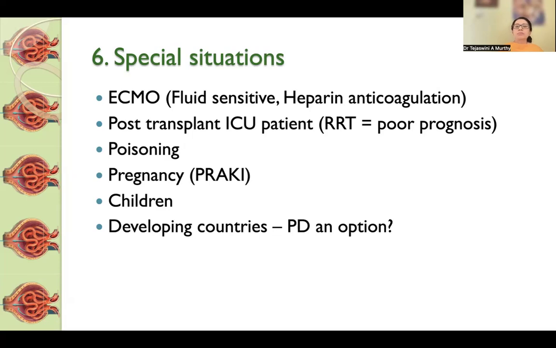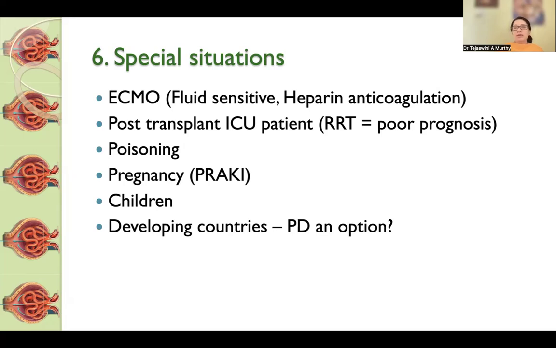With regards to poisoning, again, you cannot do large RCTs in poisoning patients because of recruitment issues. So there is no evidence, but there is no evidence of harm either. So we are still using dialysis for those patients who present with dialysable toxin poisoning. In pregnancy, AKI is a different topic, but there have been studies which have safely utilized CRRT in pregnant patients presenting with AKI. So PRAKI is another trial that you can go through.